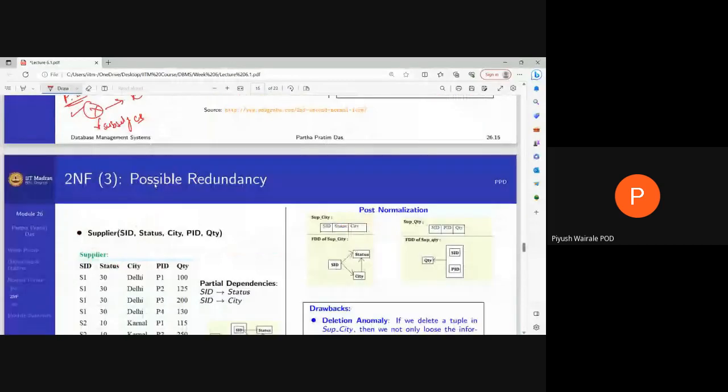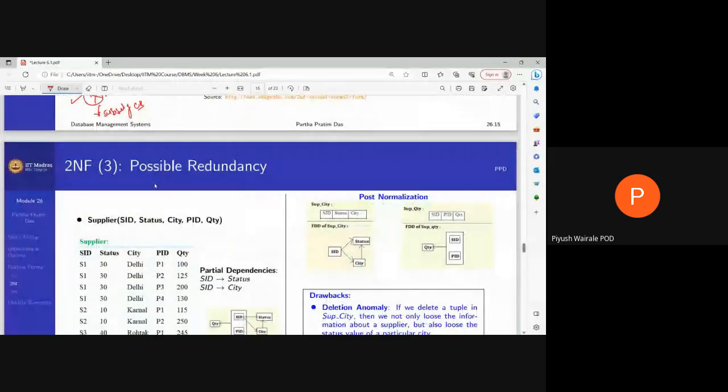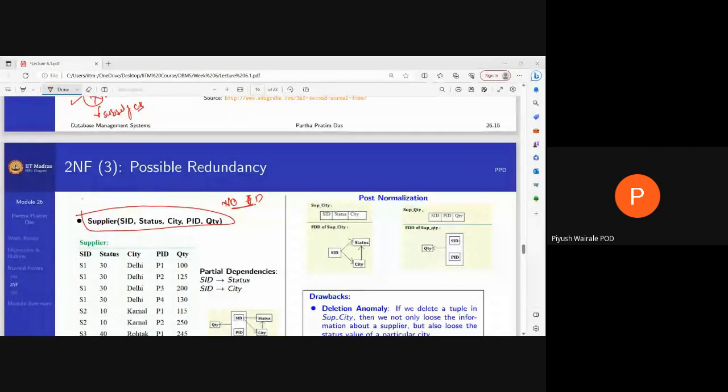Okay, so one question. Suppose we have relation R, and it has no functional dependency, right? No functional dependency is there in this relation. So what should be my key here in this case if there are no functional dependencies? Yes, anyone?